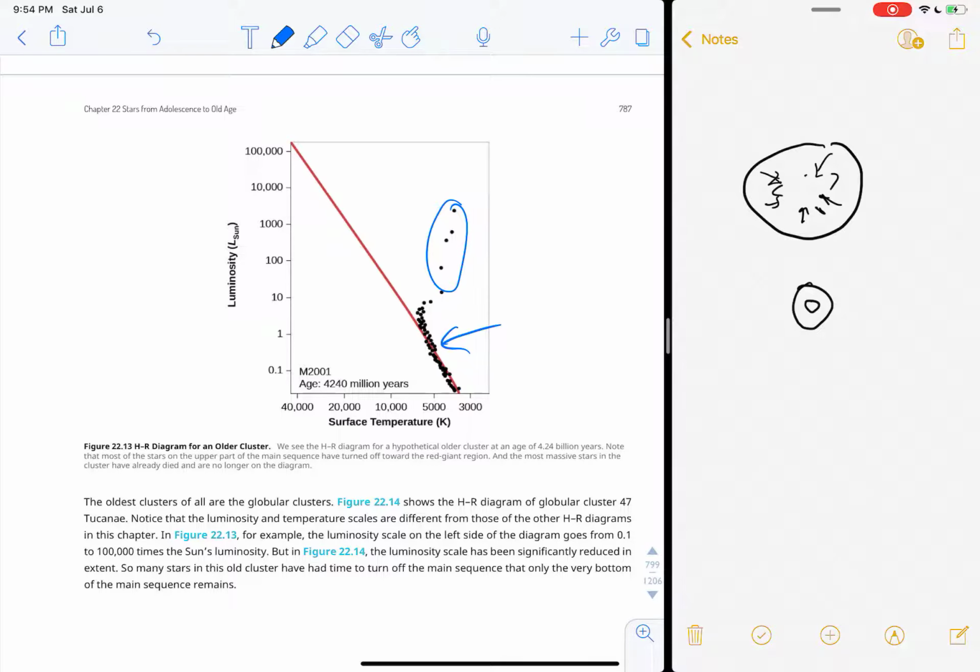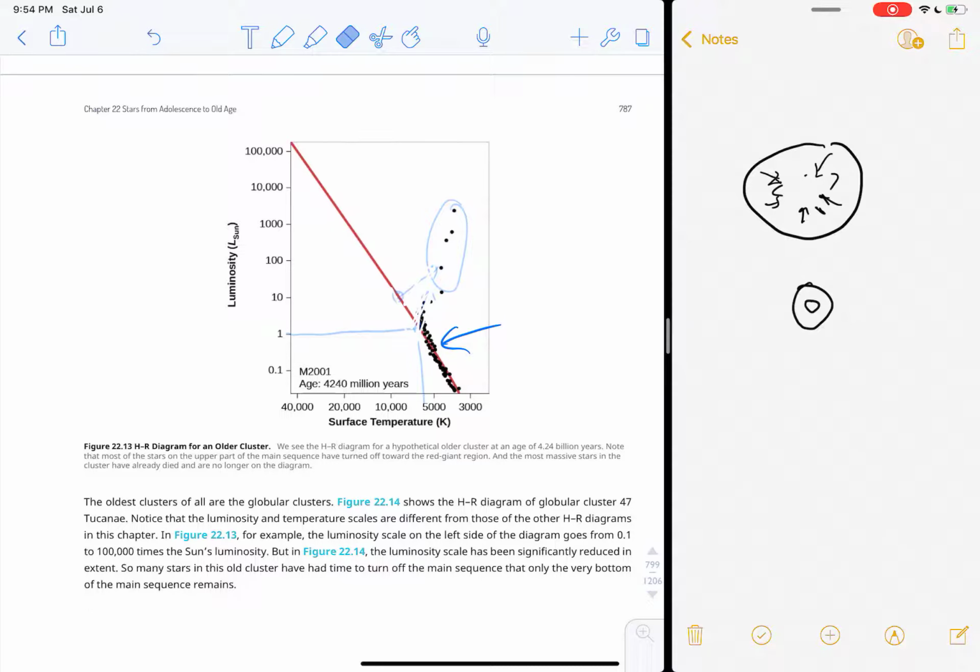And even this, look, this is the sun and the temperature. So this is where the sun is. So that means this is at least 9 billion years old, or right at 9 billion years old, because the sun is about to die. It's about to move off. This little bit hotter star already moved off the main sequence. It's already a red giant.